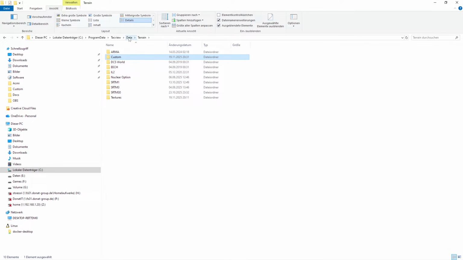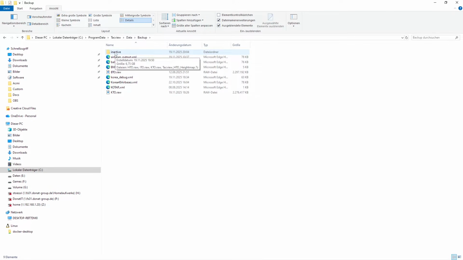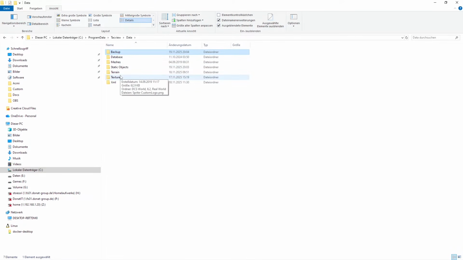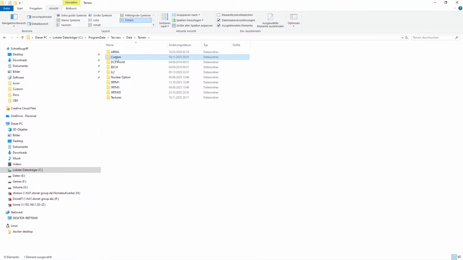Instead of downloading them from the Google Drive, I have them already here. So I'll take BTO, take that folder and put it as well into terrain custom.